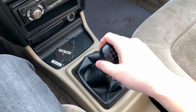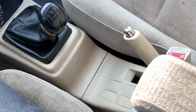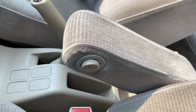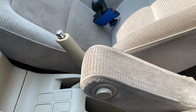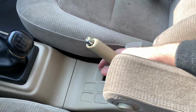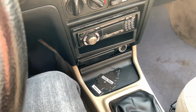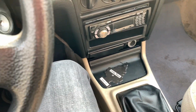To do that, you take this off, pull it back, and then I took out the passenger side seat just because it made it a whole lot easier. And I unbolted the e-brake. You could probably pull the little tabs, the wire that's holding the e-brake in place, but I unbolted the two bolts to undo the bracket. Then I just lifted this up, got it out of the way, and it was fairly easy. Started at 12, got everything done and the tools all put away by 12:42. Seems like a lot of work just for a cup holder, but whatever.